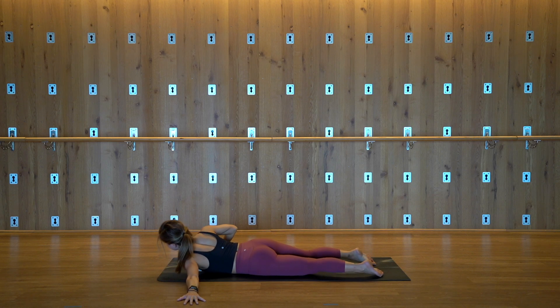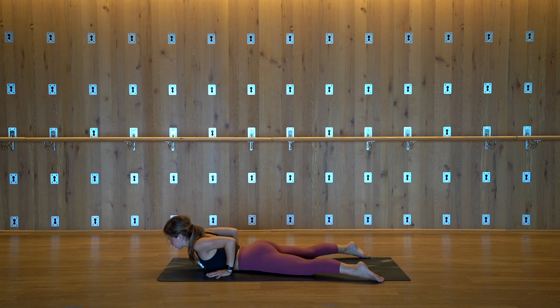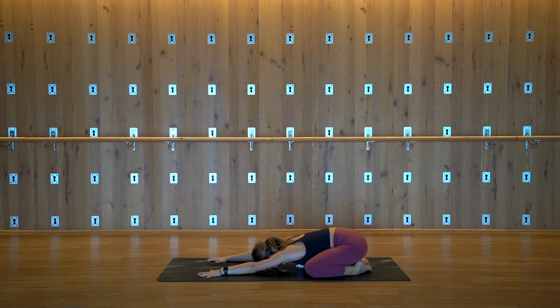Slowly unwind all the way back down onto your belly. Hands under shoulders. Press down through the tops of your feet. Inhale, baby cobra — float your chest, float your hands. Can you pick yourself up a little bit more? Draw your chin in towards your chest, firm your glutes, press your pubic bone down. With the hands lifted, just pull them back a little bit, plant them to the mat, bring your feet mat's distance. Roll yourself up to a cobra pose but keep a little bend to your elbows. Look over your right shoulder, try to find your right heel. Back through center, gaze over left shoulder, try to find your left heel. Come back through center, keep your knees wide — child's pose, forehead to the mat, arms forward.